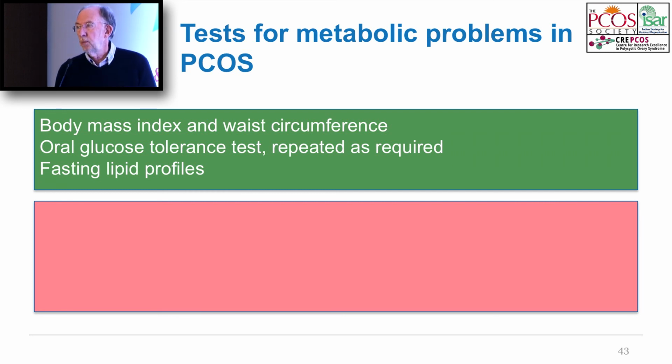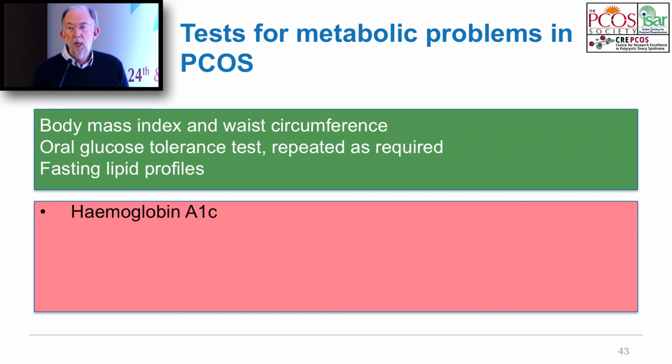And these are the things that you might say are optional. Hemoglobin A1c. I had a patient the other day who said she'd had 3 GTTs, and every time she had vomited, and she would never go back and have another GTT. I've got to accept a compromise of the hemoglobin A1c. Insulin, we've heard stories about. I've got one doctor in my clinic who does insulins on everybody. And I say, why do you do that? Oh, well, we can show them they've got a bad result. That motivates them. Well, bad results are not necessarily the good reason for doing tests. If we tell people they're insulin resistant, do we have to measure insulin?